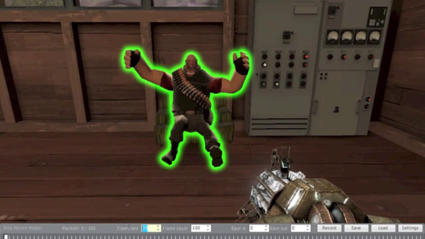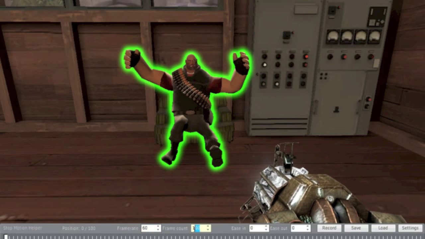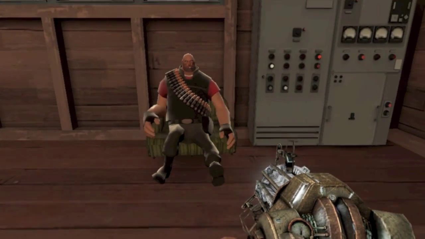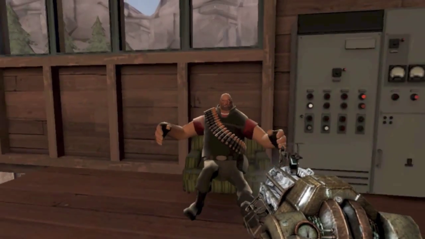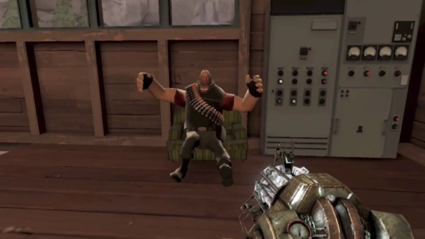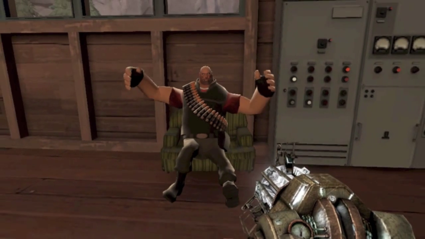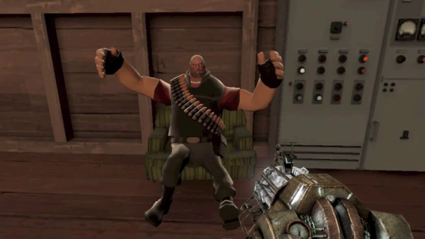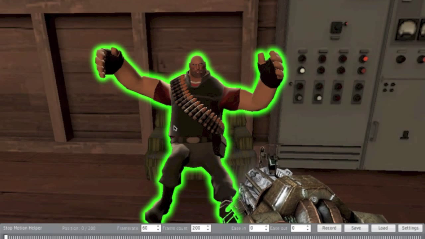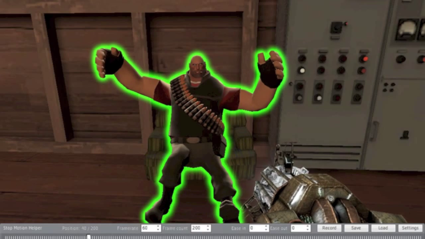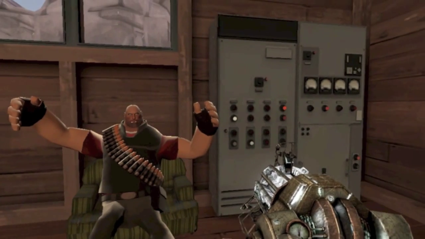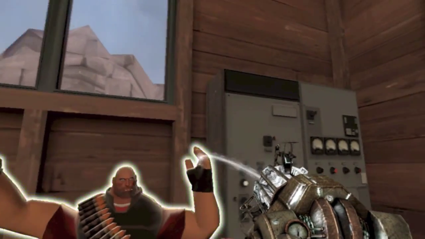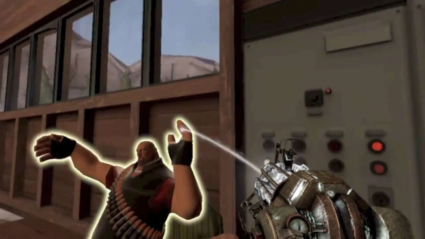I might try to make this a little smoother though, because it's looking a little choppy. 65 per second, 200, there we go. Yeah, see, look, now that looks a little bit smoother. I'm playing back the animation by hitting N, and like I said before, it's the same thing with this key. You can set it to any other key, but I'm just going to keep it with N. And I can make him do a bunch of things. I can have him bring him up, and let's say his elbow's not cooperating here.